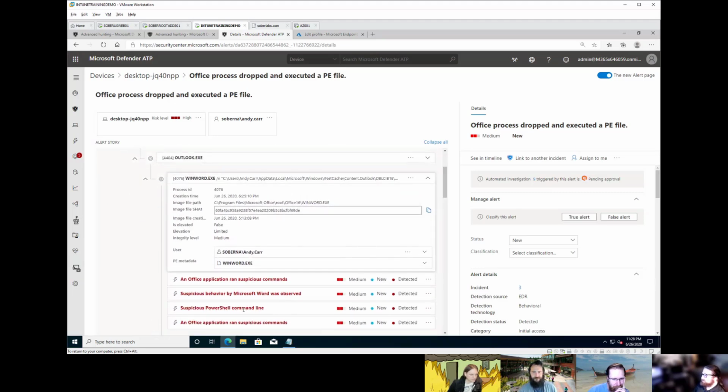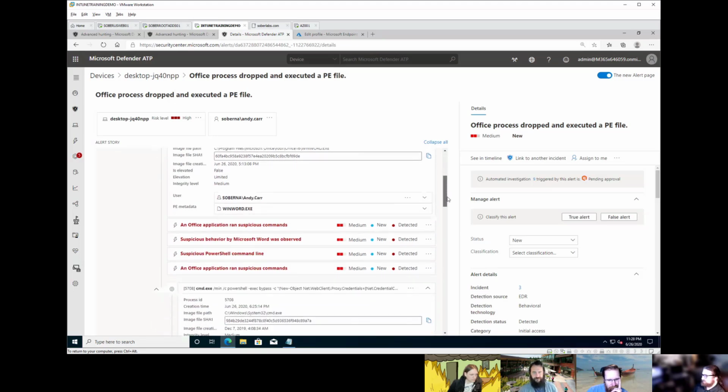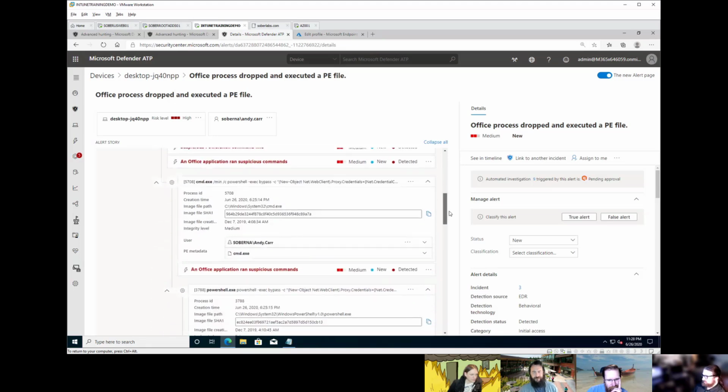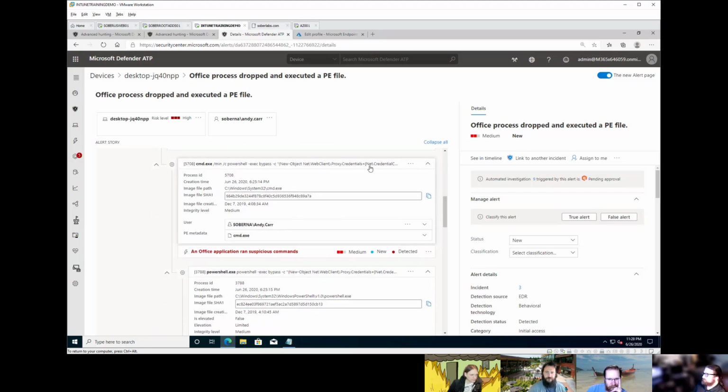But we see all these different alerts. Winword is not only an Office application running suspicious commands. Microsoft Word, a suspicious behavior by Word was observed. Word ran PowerShell. Something's not right here. And of course, now we see PowerShell.exe bypass, blah blah blah, net credential, all that good stuff. It's a similar command to what we saw with the web shell we were looking at, or what we assume is a web shell.